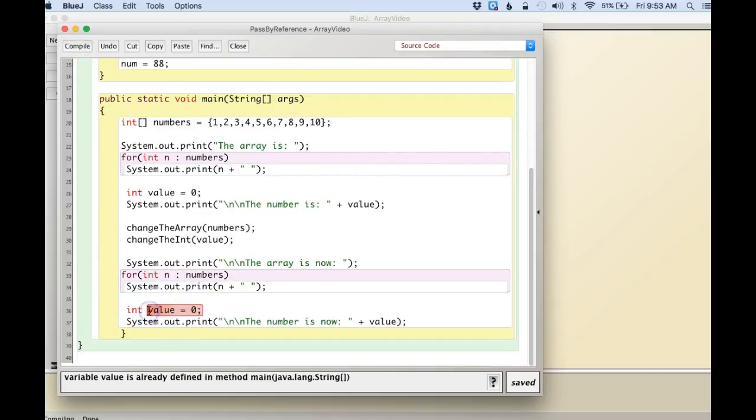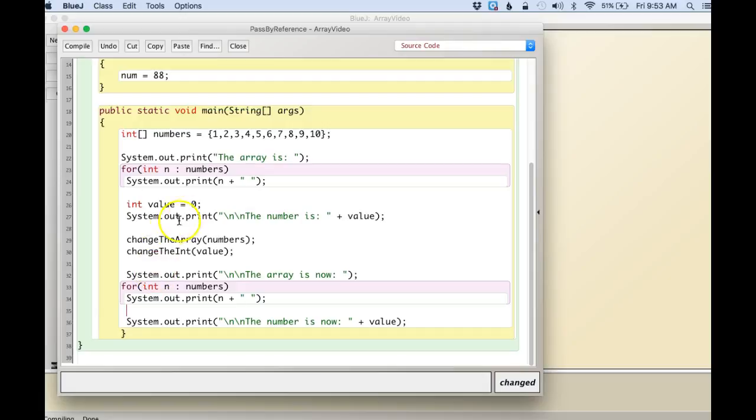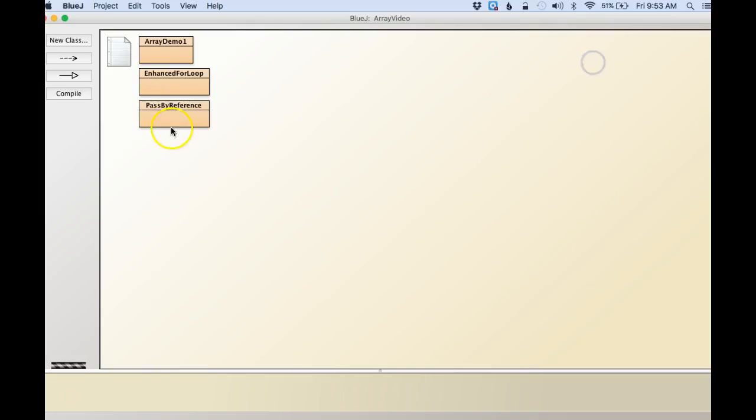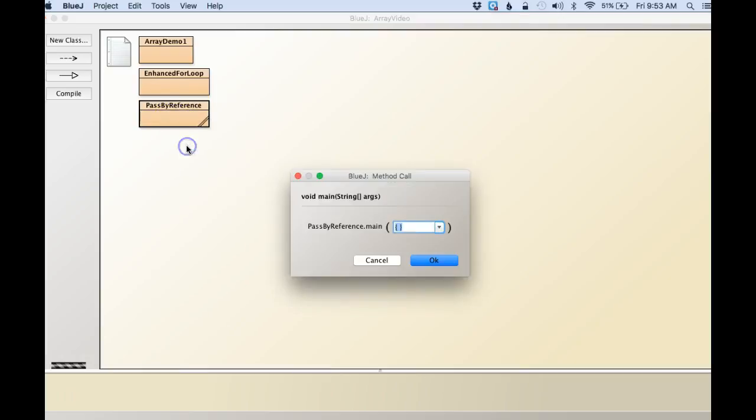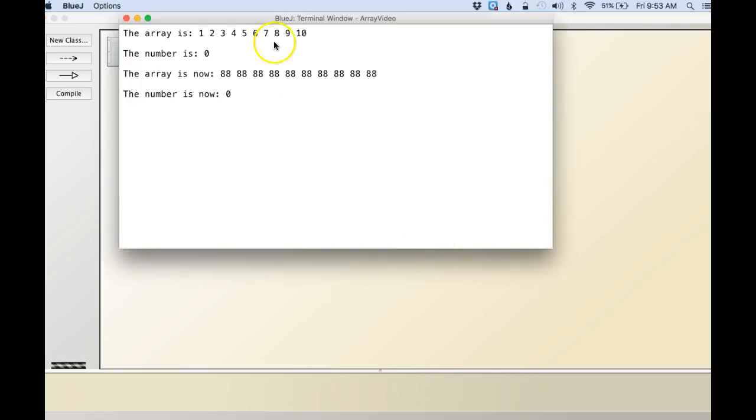Oh, okay, I don't have to reassign this. Oh, that would be stupid. Let's get that out of there. Then it would just be 0. Well, yeah, okay. So I declared it up here and I ran it and we're good. All right, so here I have the original array, 0.